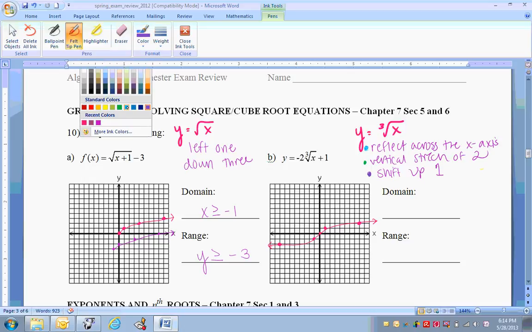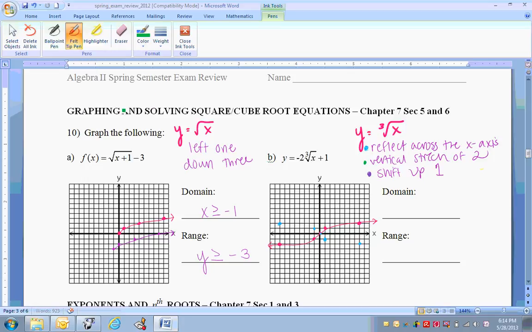Okay, so let's start with the blue. Let's reflect every point across the x-axis. That's just giving me a mirror image around my x-axis. Notice the point on my origin didn't need to be reflected. It's going to remain in its place since it actually lies on the x-axis.